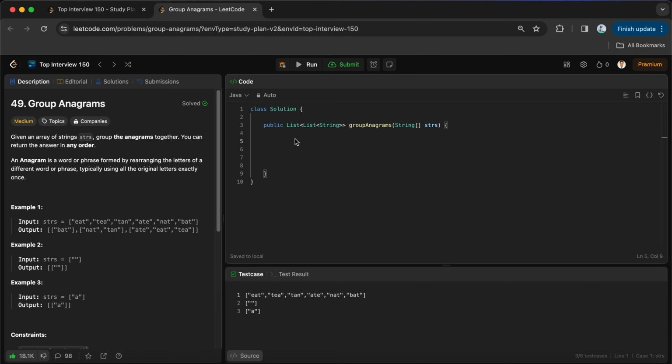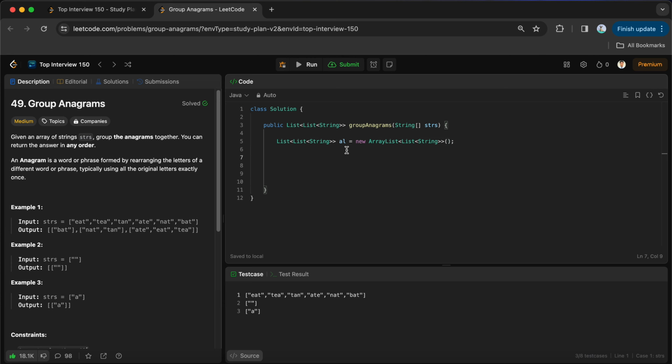So what we are doing here: first we will create the result, a list of lists, because I want to return this. So this is my result, an ArrayList of lists of strings.